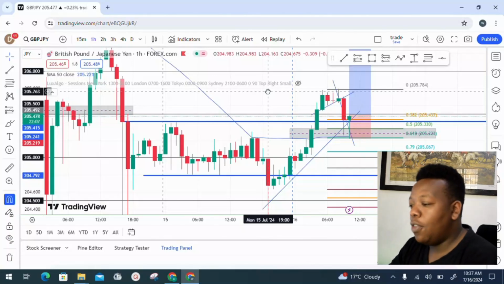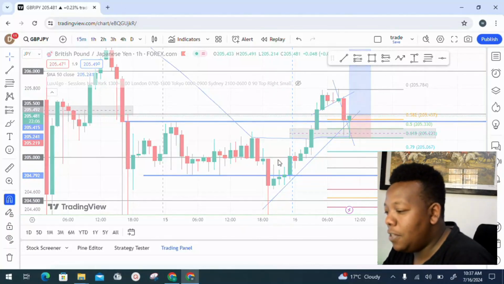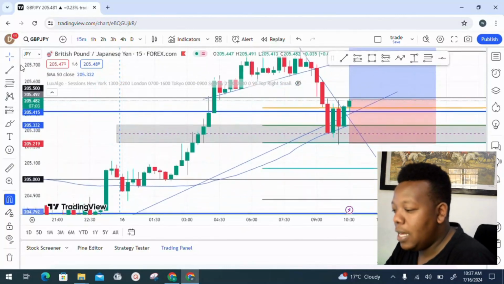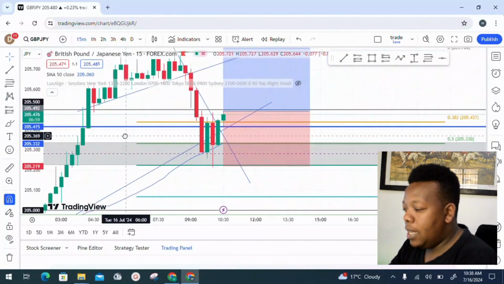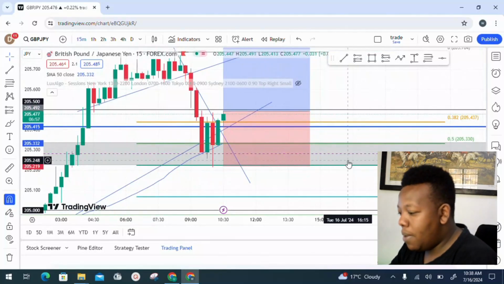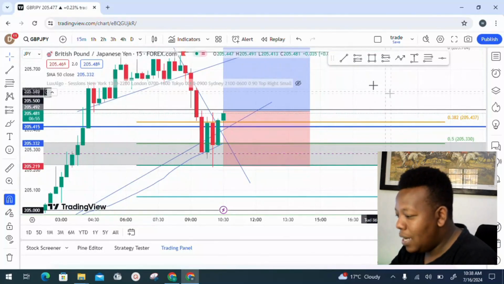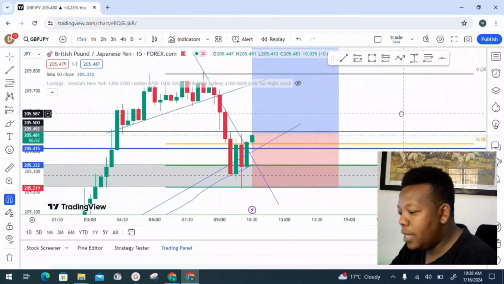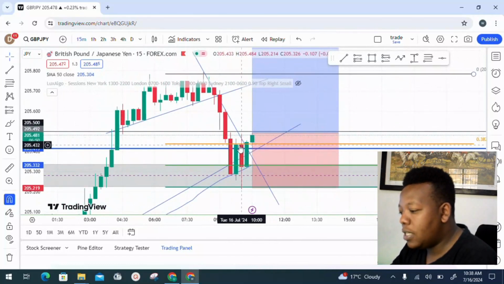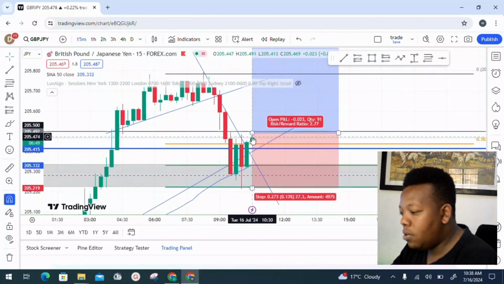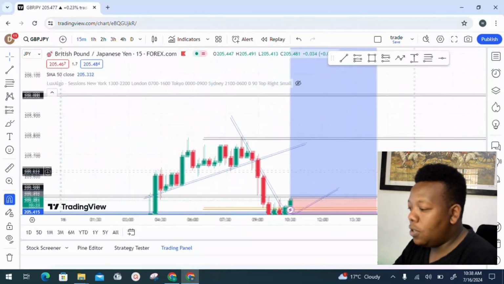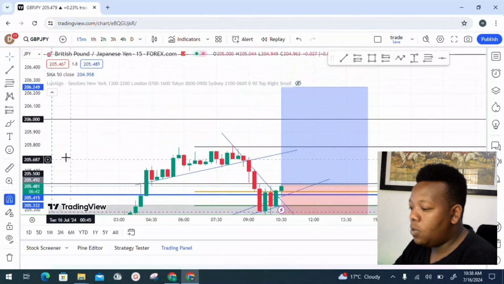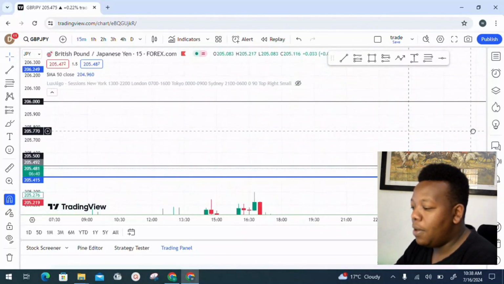And of course, for the entries, I normally focus on the 15 minutes time frame. So for that case, as you can see right now, remember, I've pulled my Fibonacci, and this is what I'm anticipating. You can see the market got to touch 6.18, and right now, before I get into this entry, I'm just waiting for this candlestick to engulf this one. If it gets to close after engulfing this one, I'm going to enter, and of course I'm going to be anticipating the TP to be the previous high.